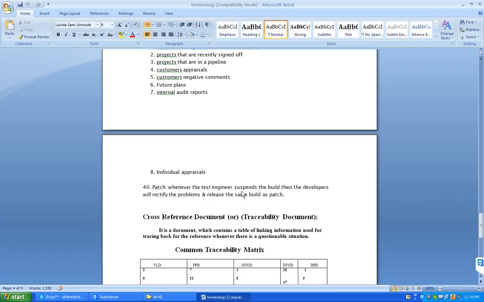Okay, we already discussed manual testing. Manual testing STLC contains 6 phases: test planning, test development, test execution, result analysis, bug tracking, and reporting. So manual testing is finished. Now tomorrow onwards we can enter into Selenium.